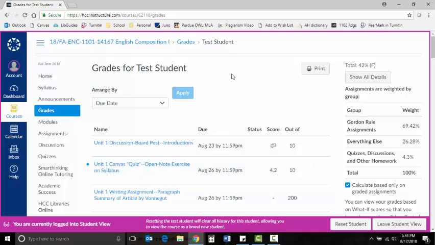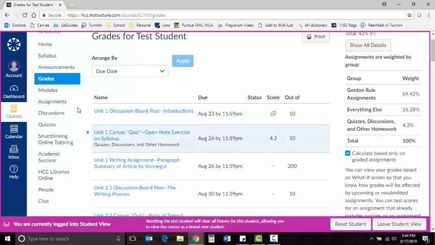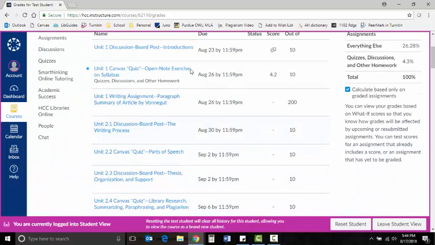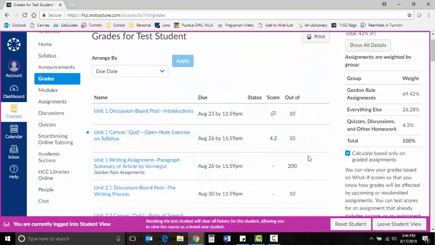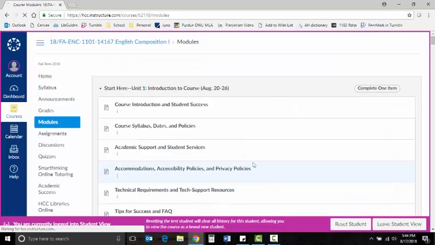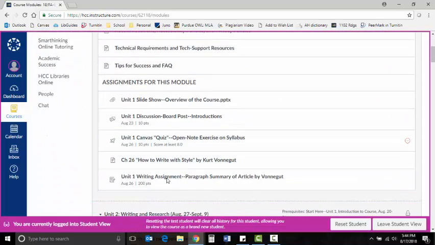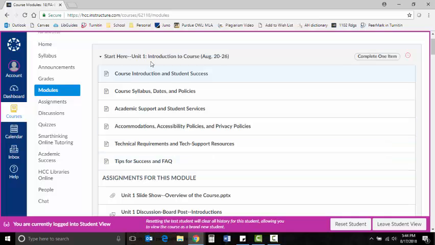So you can see it set up chronologically, and you can see whether it's an assignment or a reading, when its due date is, how many points it's worth. All the information is in the modules. But there are other ways to access them. So here on the grades page, you can see your grades on things that have been graded. The modules page, I'll click there just to remind you again, shows you each unit and each reading and assignment within the unit.